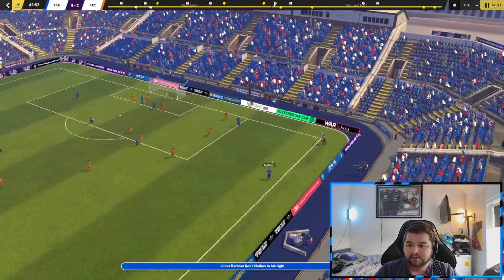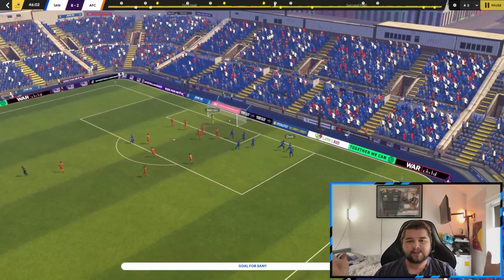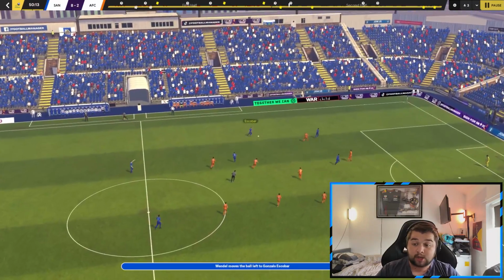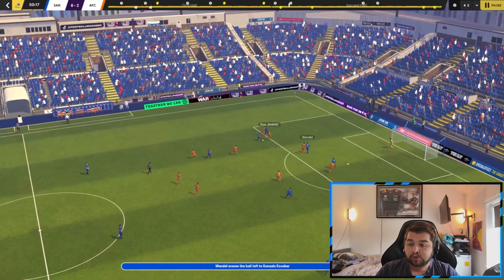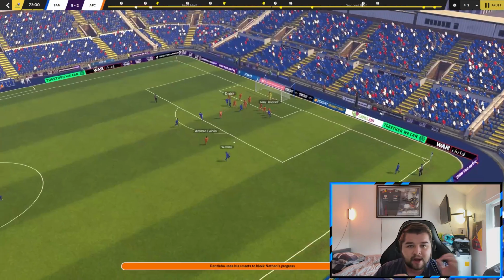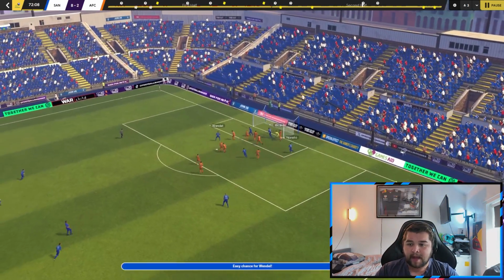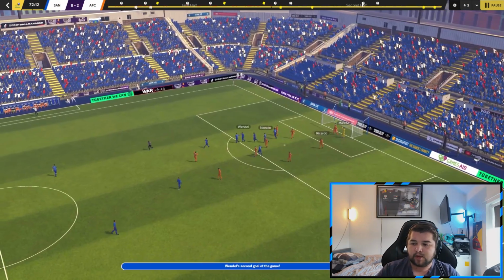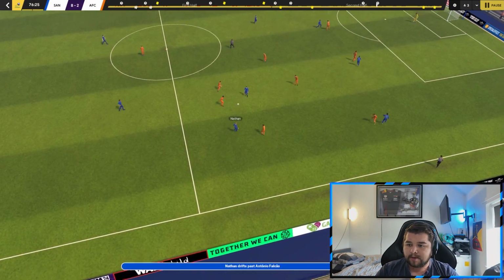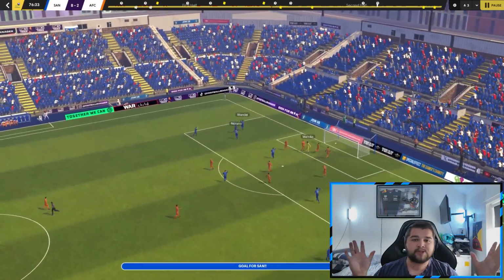This is more of a set piece masterclass. Nathan down the right-hand side, into Barbosa in the middle, into Doddy. And at this point, it's goals galore, isn't it? It's absolutely goals galore. This to make it 6-2. A little dink over the top there. Beautiful South American flair. As there is now going to be time for a 7th goal. Driving at everyone there. That's the runs I want to see people doing. An incredible bit of play there as Nathan picks it up across over into Donato, into Wendell, takes on his man, levers it into 8-2.